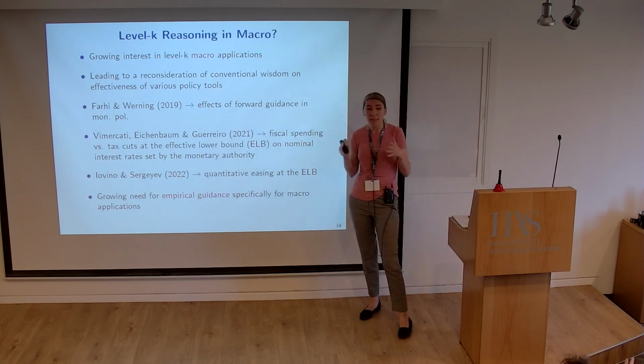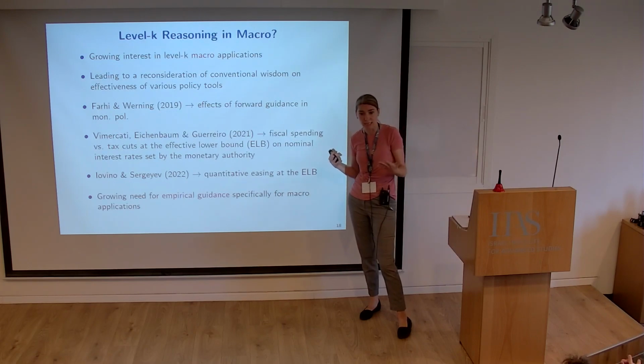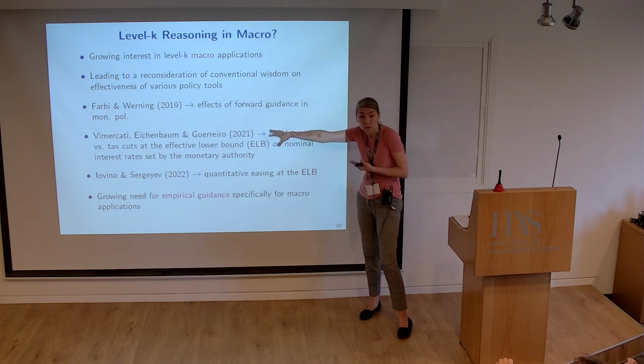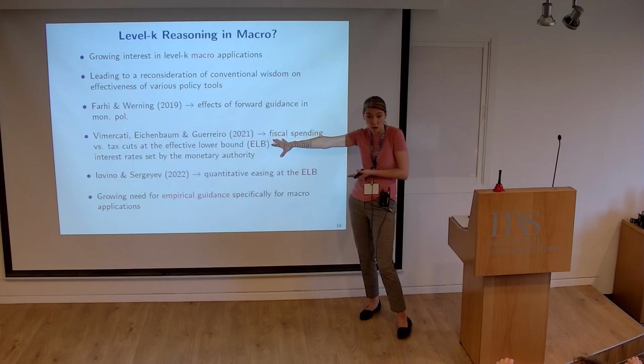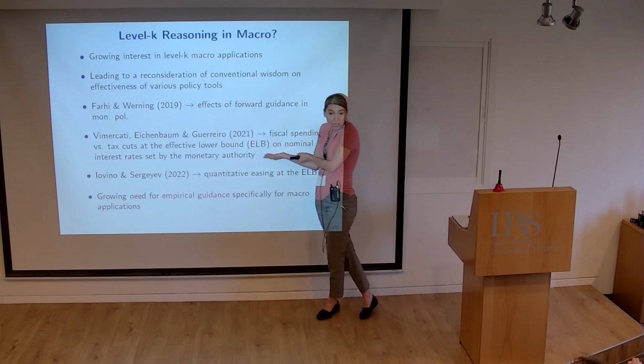We have a vast amount of evidence on these kind of one-shot games, right? Like the P-style guessing games. We have virtually no evidence on these kinds of dynamic models that are so relevant for consumers and firms in general equilibrium macro models. So this is precisely why, just because you know that in one-shot games the median level is 2, let's say, and the level 0 randomizes across the possible outcomes, the feasible choices of the other players, that doesn't mean that we could use that in these macro models, right?